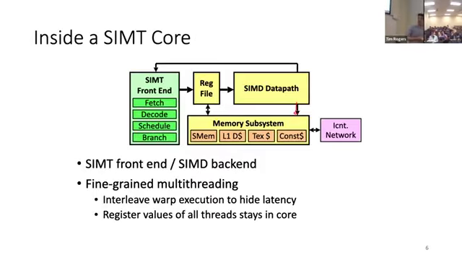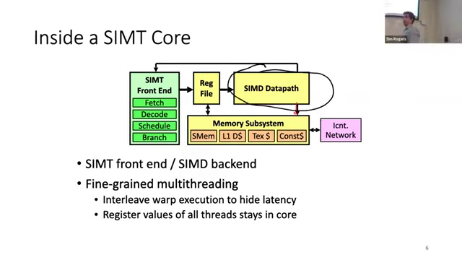All right, so let's start with a pretty simple model for how the core looks. At the guts of this thing is a SIMD engine. Like I said, everything is going to be some vector operation. So you're going to have a SIMD data path, meaning that you're going to give it one opcode and register identifiers for particular registers, like vector register R1. So I'm going to read from vector 1, read from vector 2, and write to vector 3. That is the core of the data path inside the GPU.